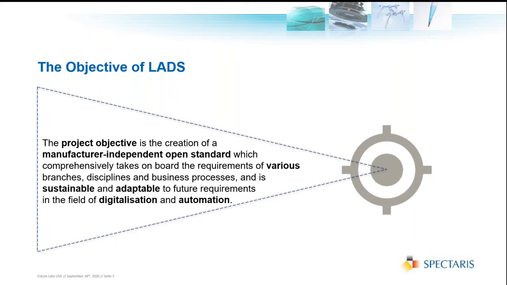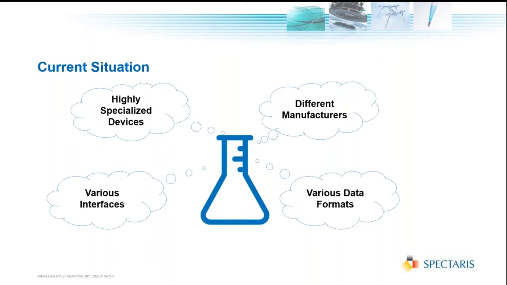Let's focus on the most important bits: we want to have a manufacturer independent and open standard. So it should be something that can be applied across all the brands, all the different devices that are used in the lab. Also, it should always have in mind the user requirements, so what is needed for the different workflows in the labs, and should not be fixed to one situation that maybe was identified in a case study here or there, but should be sustainable and adaptable so that it can not only be used today, but also in the future.